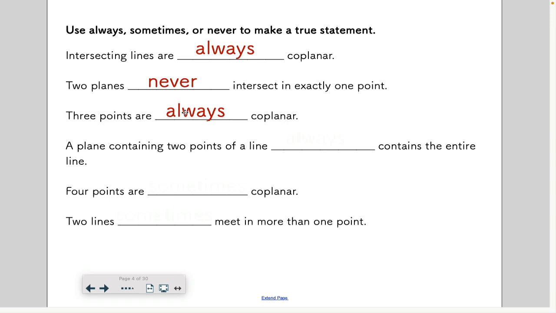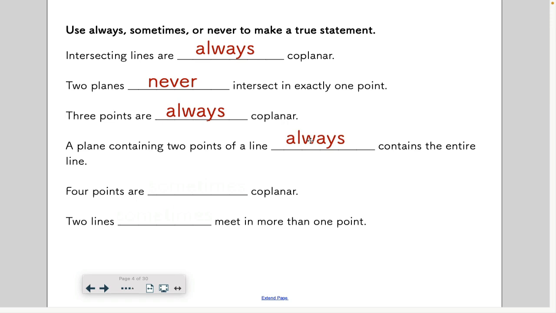Some of you didn't understand the activity. Your head was not supposed to be down the whole time. You put your head down when I say your response. Survey says always. If you have two points of the line, you have the entire line, because remember, planes go on infinitely in both directions.